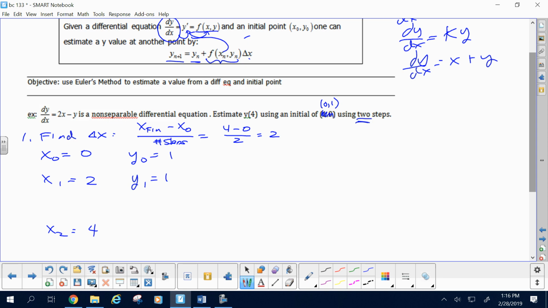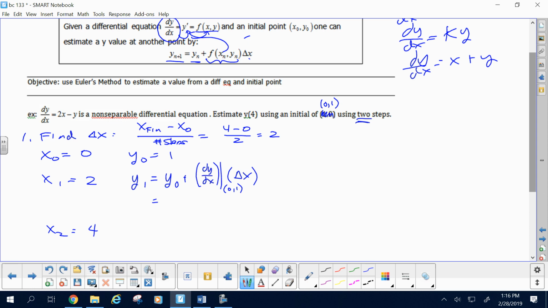y1 is... I require you to give me generic formulas first and then get into the specifics. So I want y original plus the derivative, and you can name me the exact point at which you will find the derivative first. 0, 1, the point we were starting from, times the delta x. I said general and then I went specific, sorry, delta x, right? All right, then go specific.